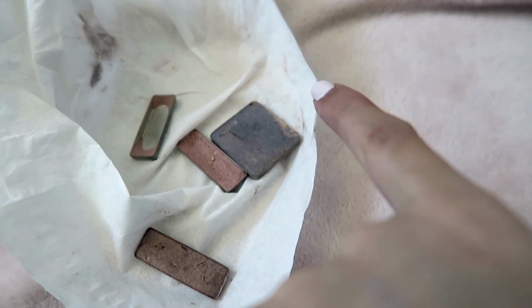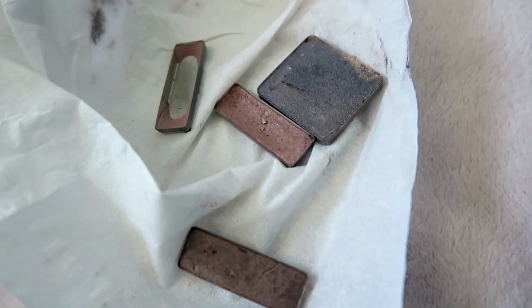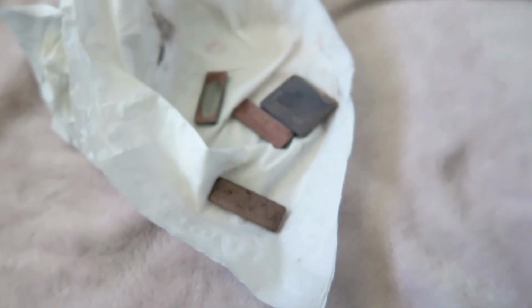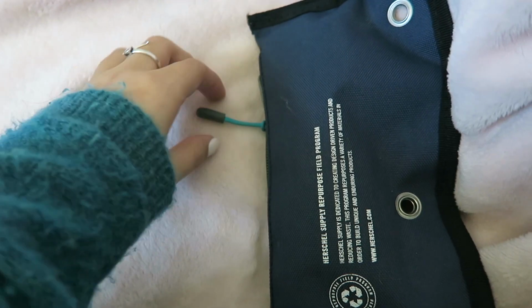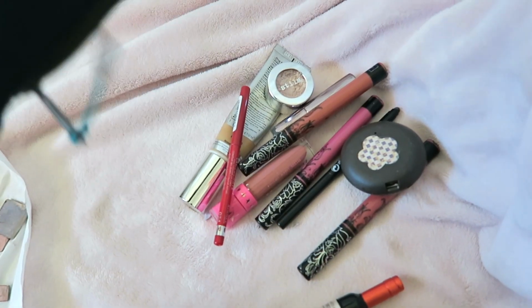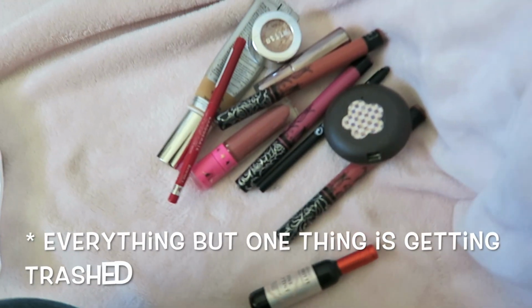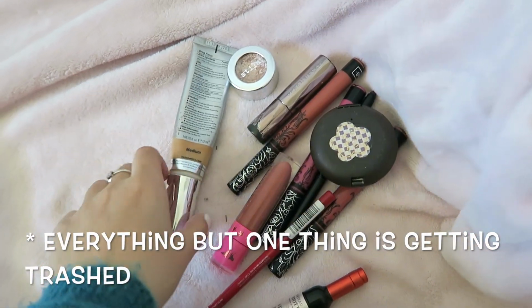And then this is just an Inglot shadow that I was very ambitious when I bought it. I was really into makeup, and I thought I would use a color like that for something. Never used it really as an eyeshadow look, just swatching it and it sitting there. It's collected dust over the years, and I think it's finally time to get rid of it. So let's go ahead and dive into what's in the pencil pouch so I can talk about each one individually. Basically everything here except for one thing I'm going to pass on to my mom, and let's go ahead and talk about it.